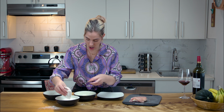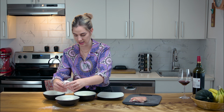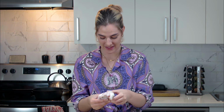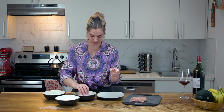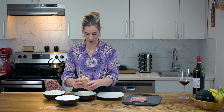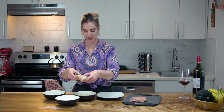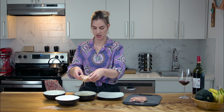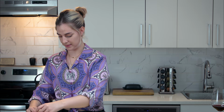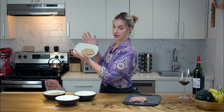You don't want a lot on there, just enough to coat it, so get that excess off. It gets chunky and gross, so you don't want that. But then I'm making such a mess. Then you put it in the egg, and it also helps the egg stick. Again, you don't want a shit ton of egg on there either, just enough to coat it. And that mixed with the flour makes a really good coating to help the breadcrumb stick. Adhesive. Word of the day. This is what it looks like with the breadcrumbs on it.